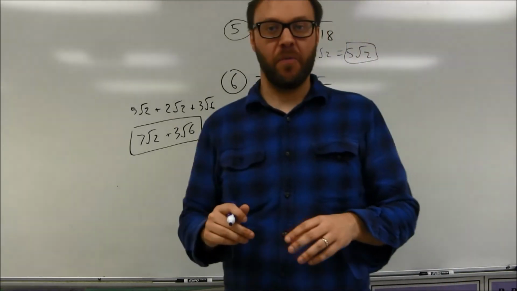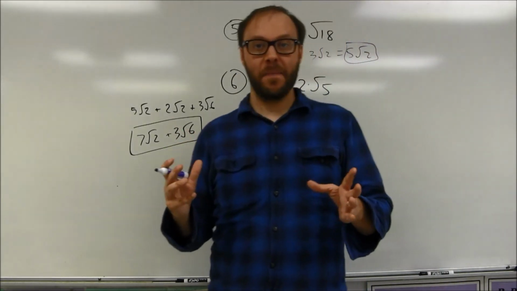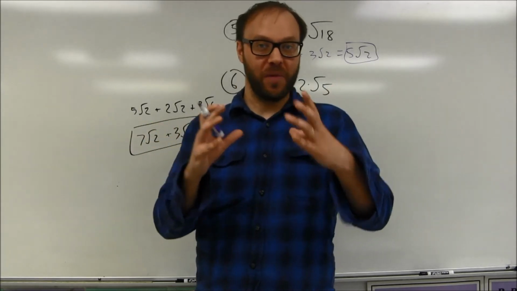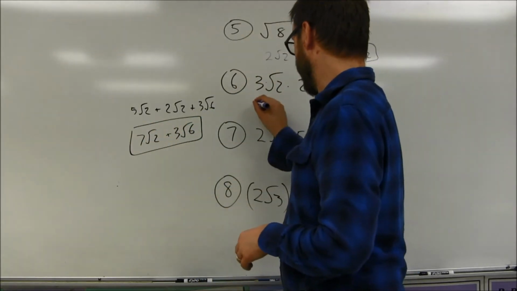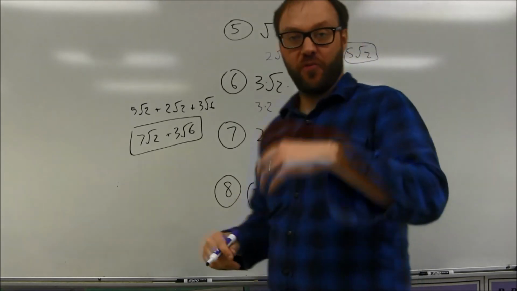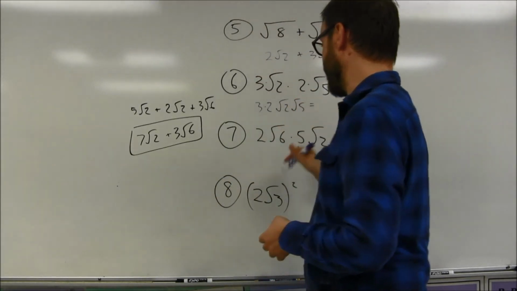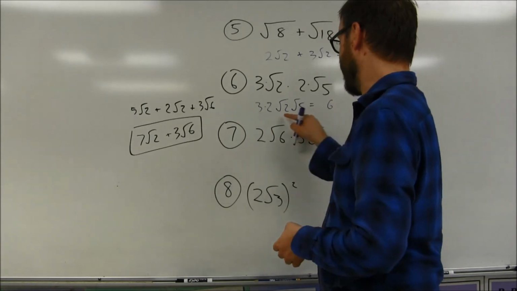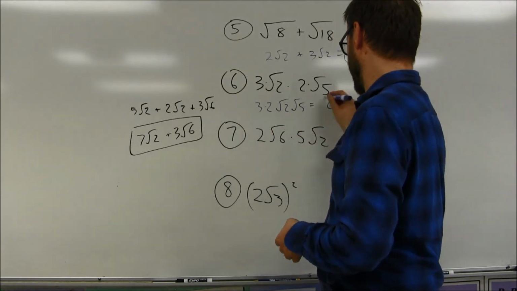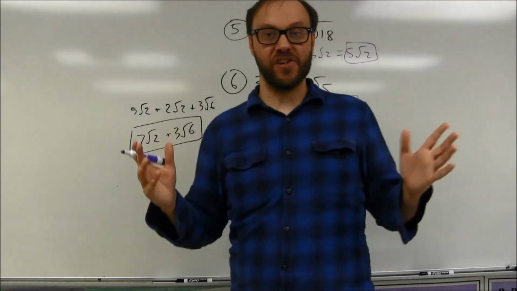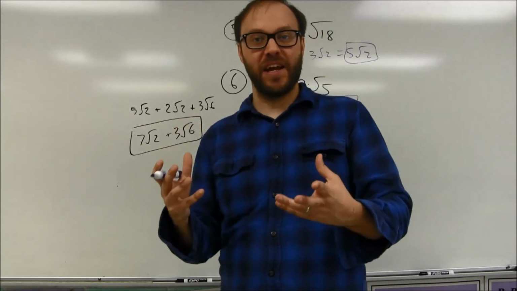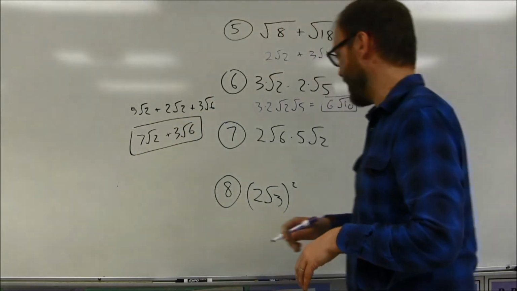Commutative property says we can multiply those in any order we want. Okay? In this case, you want the whole numbers to multiply by the whole numbers. So 3 gets multiplied by 2. The radicals can be multiplied by the radicals. Okay? And so as a result, 3 times 2 is 6. Square root of 2 times the square root of 5 is the square root of 10. 6 radical 10 is your final answer. 10 does not break down. You're done. Okay? Leave it in that form.